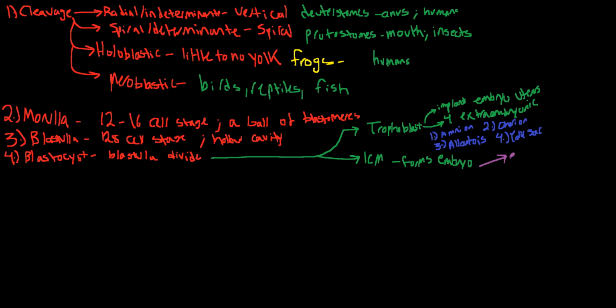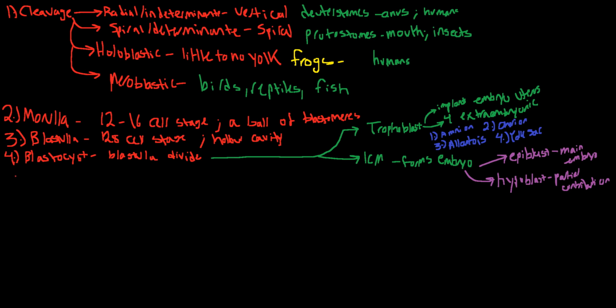You're going to have the epiblast, the portion of the ICM that contributes to the main embryo. And you have the hypoblast, which gives partial contribution to the yolk sac. So the epiblast is the main contribution, and the hypoblast, you can tell from the name, hypo, low, is a low contribution.